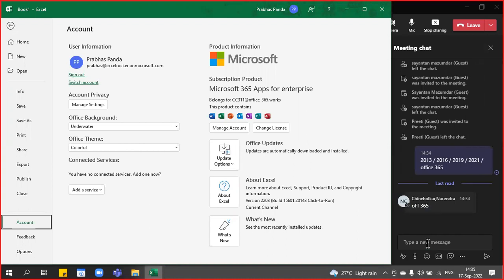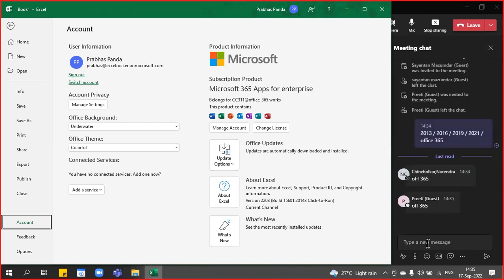Okay, so Narendra is having Office 365. Well and good. Yes, people. How about others? Okay. Preeti is also having Office 365. That's nice.